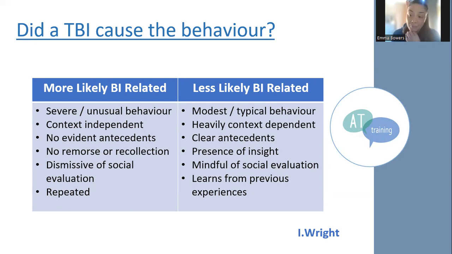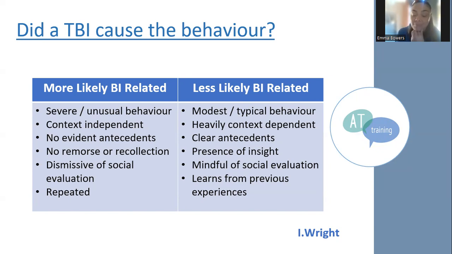Remorse is vitally important. Somebody may show remorse or may not show any remorse or any insight, or recollection even of the behaviour, or how they may store and reshare that memory as well. Again, there are lots of TBI considerations within that, such as confabulation, and difficulties with telling their side of the story due to narrative or cognitive communication skills. So again, this is where we can see that there are so many intermingling TBI factors that also need to be balanced.